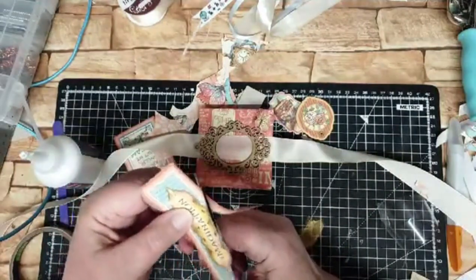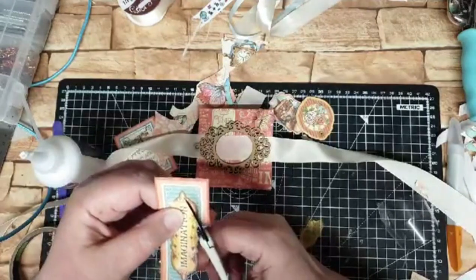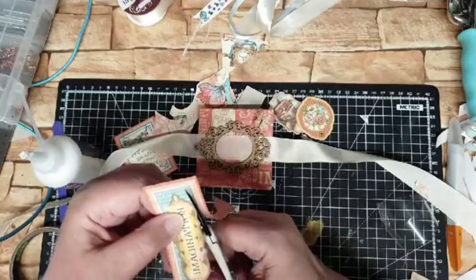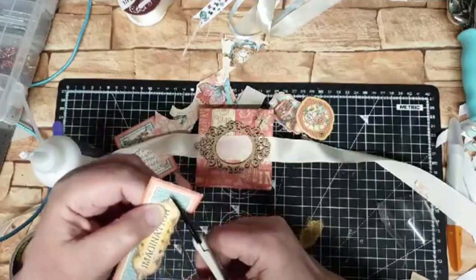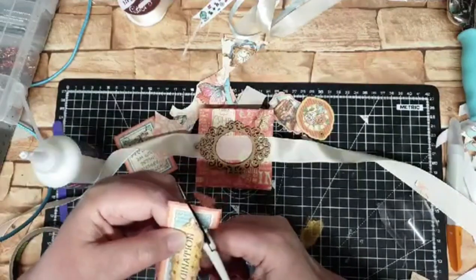Oh yeah, you were telling me what papers you were using. So what's everybody else using? I know Steph said some Jen Hadfield.